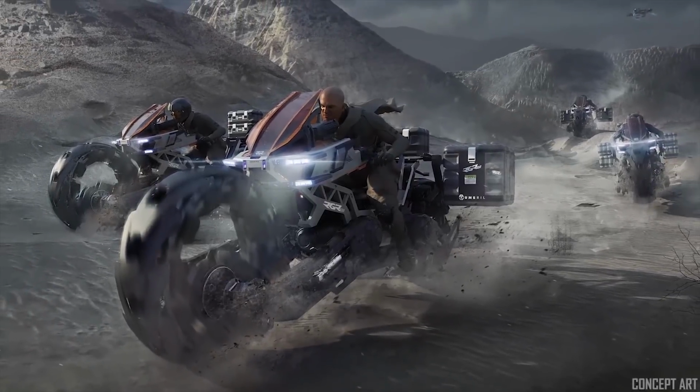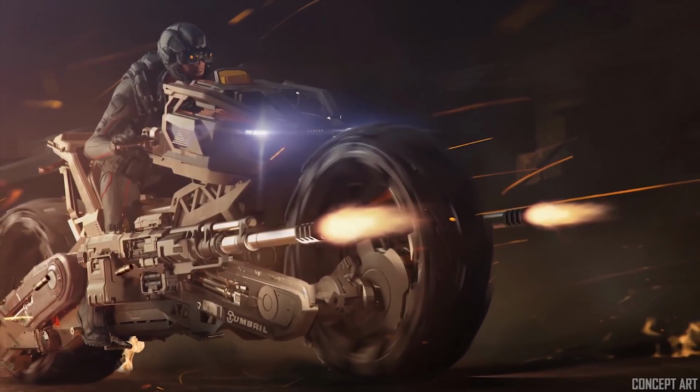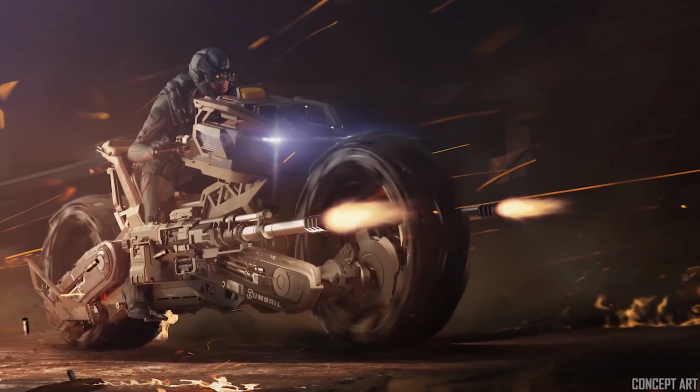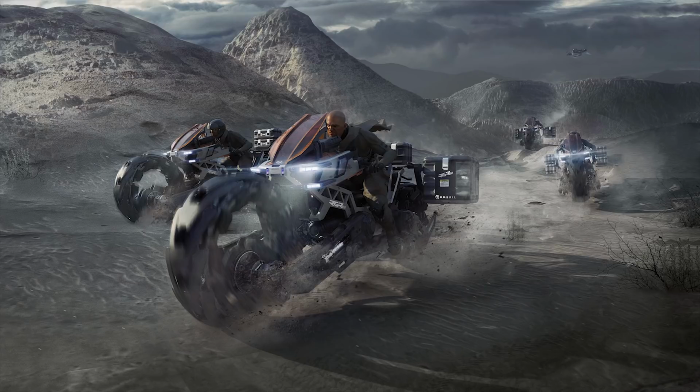Will different gravities affect the amount of traction the bike has, or will it be simulated by grippy tyres? All the current wheeled vehicles, including the Ranger's traction, will be affected by gravity. However, Tumbril vehicles have a unique wheel design that, while not currently functional in-game, will be able to be deployed to improve grip. This very much sounds like Mass Effect and the grippy wheels of the little rover there.